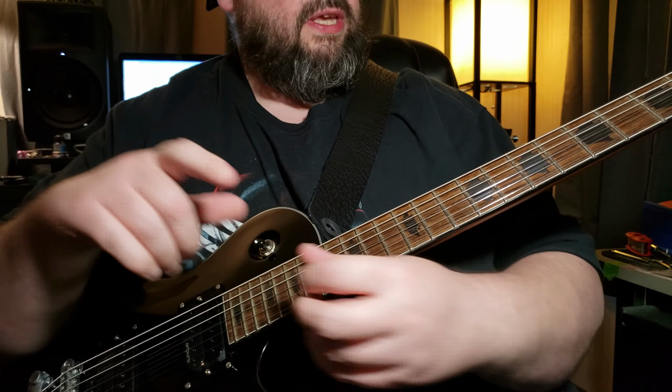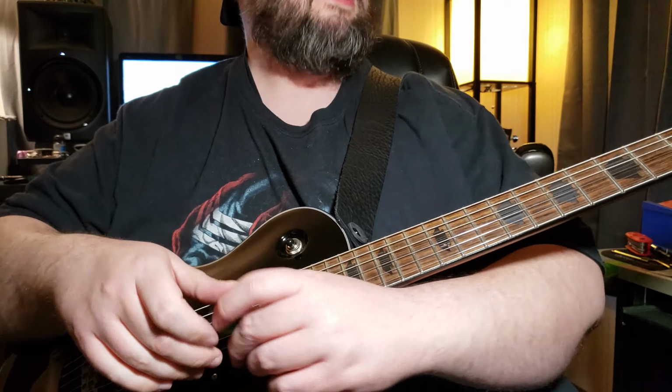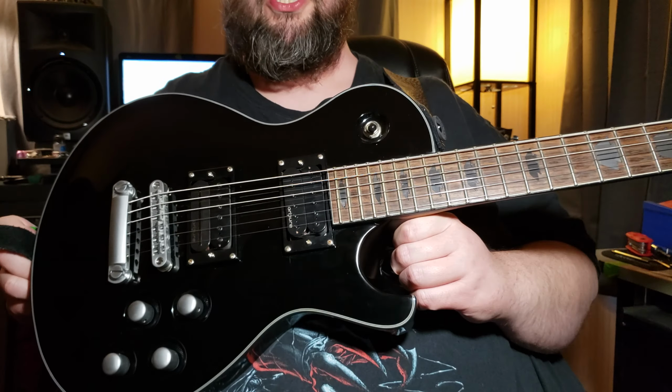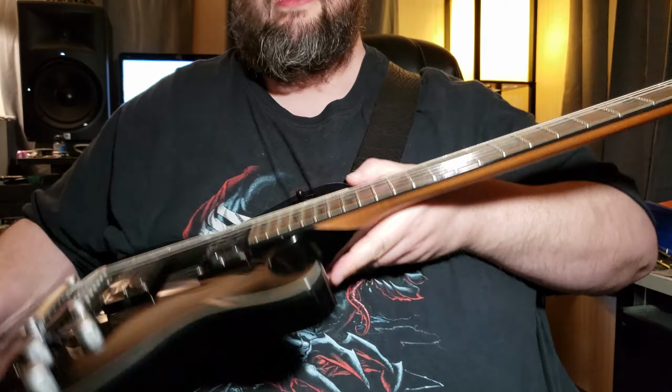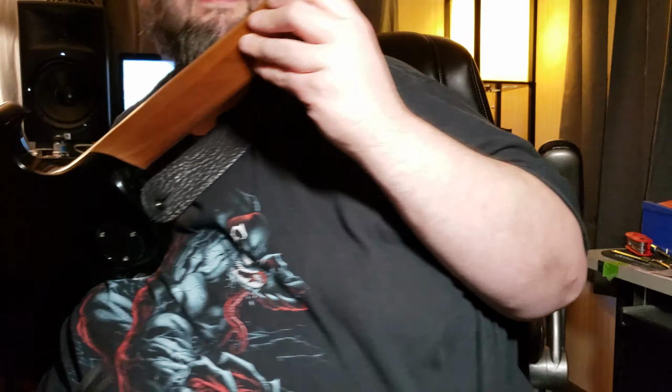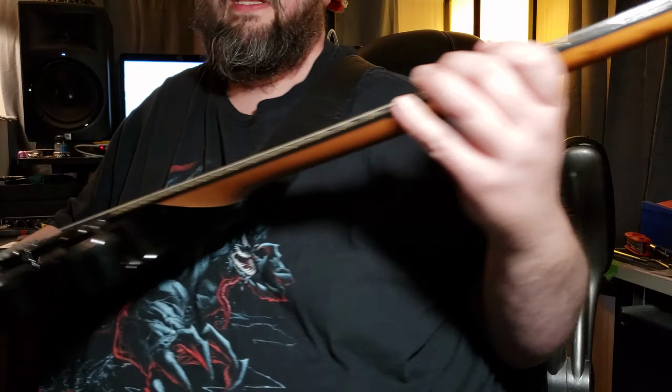Awesome. Really cool sounding pickups. Very cool guitar too, by the way. The Charvel Desolation series, you can have these for really low dough. And they're built solid, man. They got a set neck. It's a mahogany three-piece neck. It comes with locking tuners on there. Charvel, they don't screw around, man.